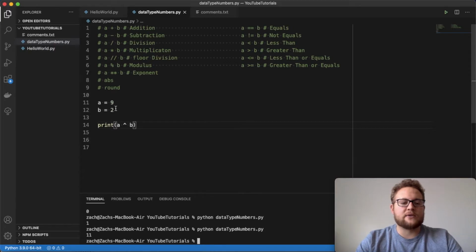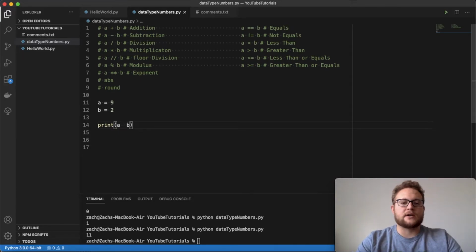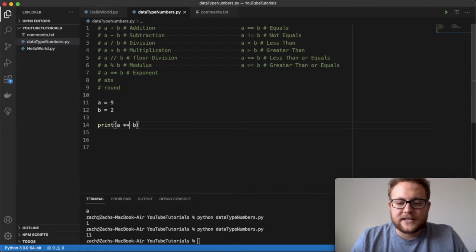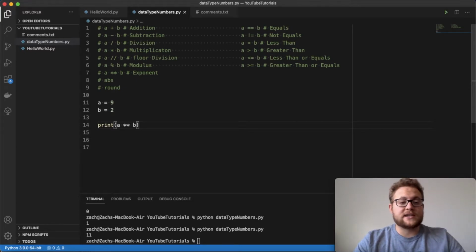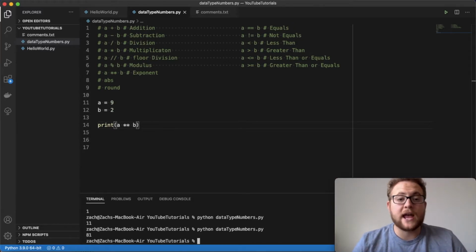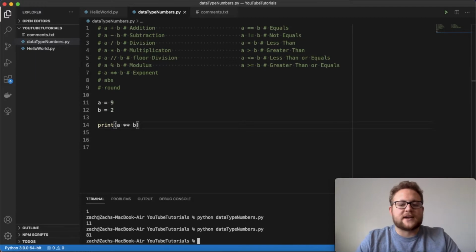Because we know that 9 raised to the power of 2 is not going to be 11. So just watch out for that, that's just a different operator or a different thing that can be used. But the exponent operator is basically just 2 multiplication signs back to back. And when we do this, it's going to say 9 raised to the power of 2. So 9 times 9, which is going to be 81. And I like that one, kind of cool. Just do times and go for it.